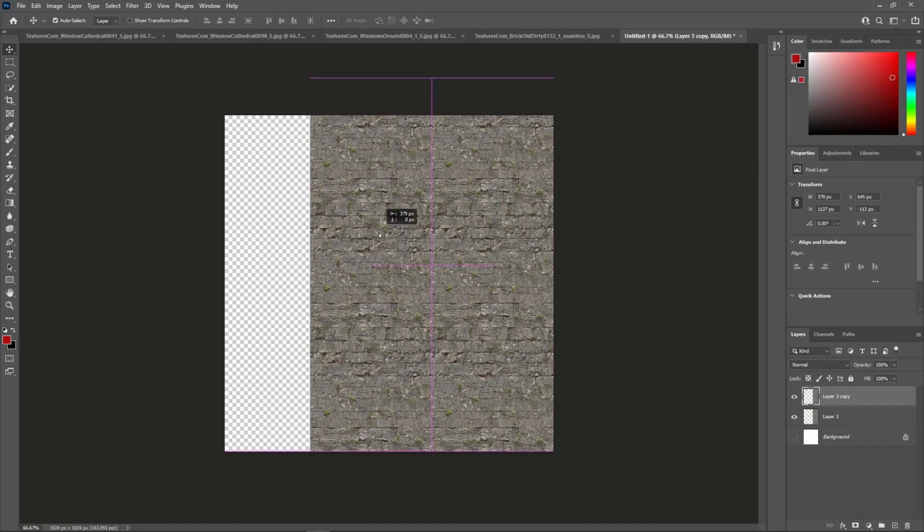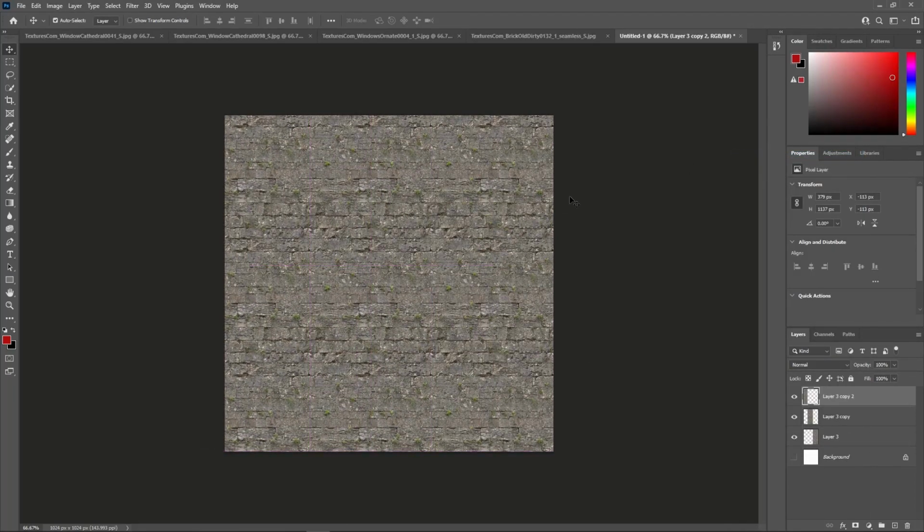Make sure they lock into place. Now the reason we tiled it like this is because if you recall, when we put it on our tower, we tiled it by shrinking down the UVs, and so we need to do that here as well, at least to account for some of that.